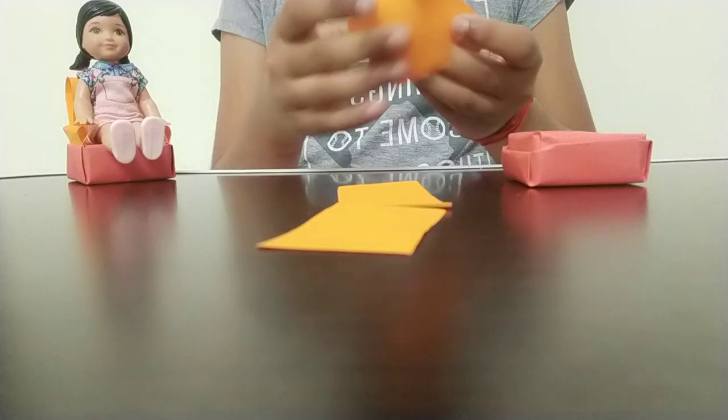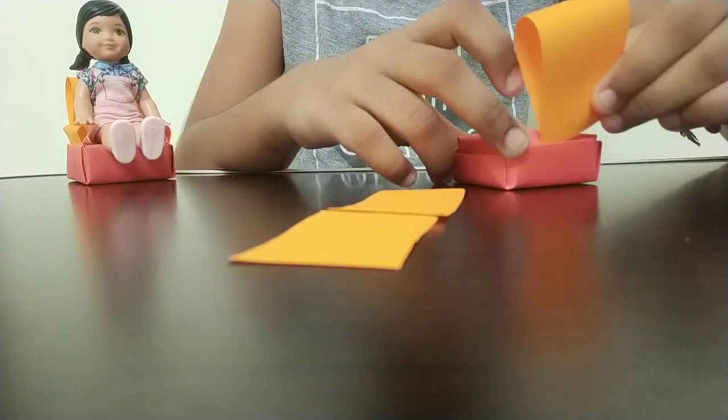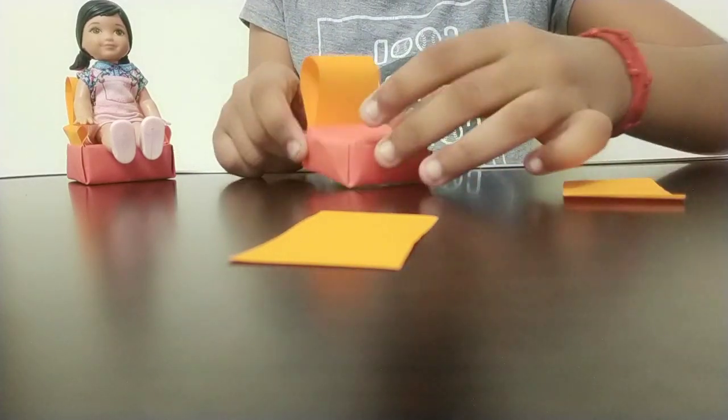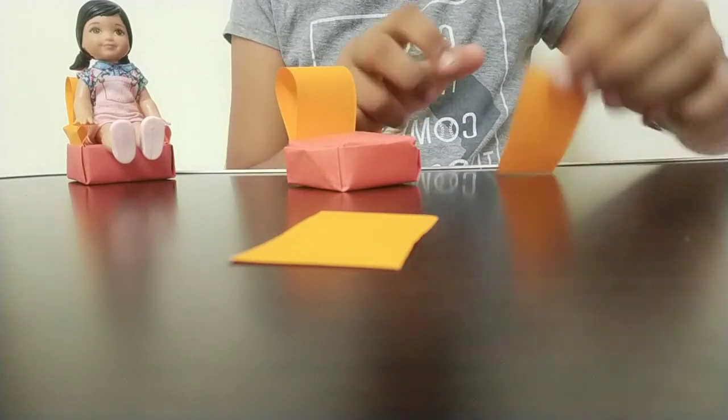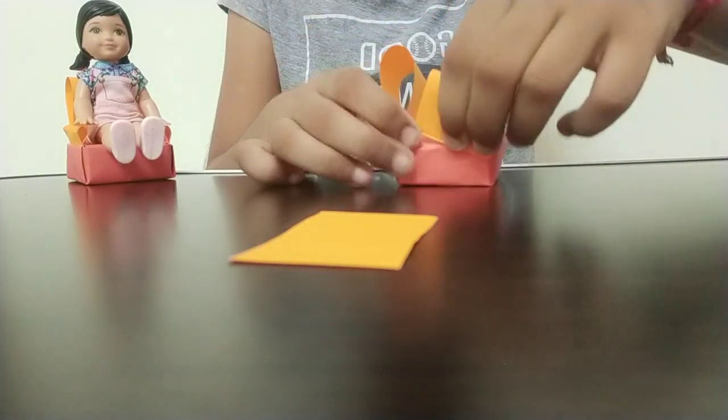Now we have to take the long strip and fold it and put it inside. Now we have to repeat the same step again on the sides as well. We have to fold it into small pieces, then fold it and keep it inside. We have to push it inside the box.